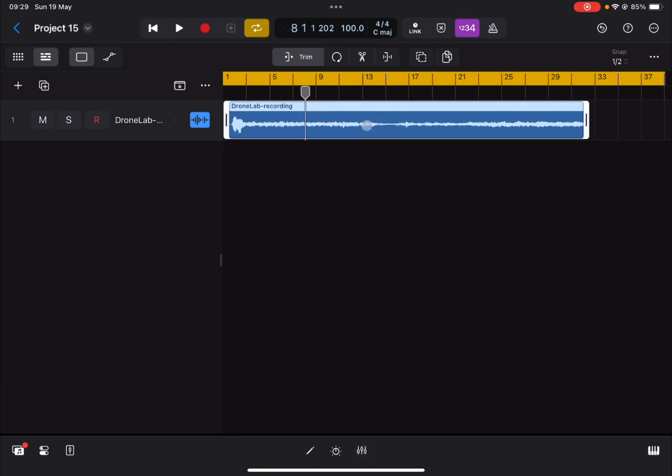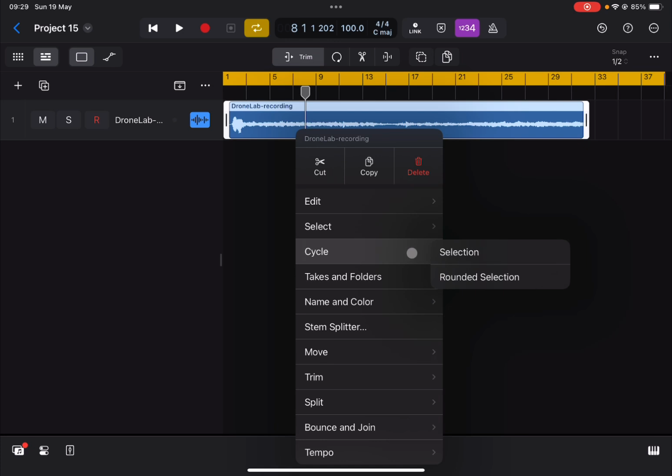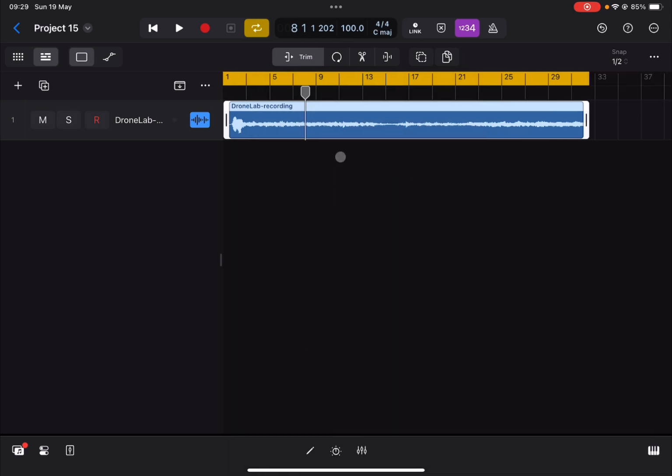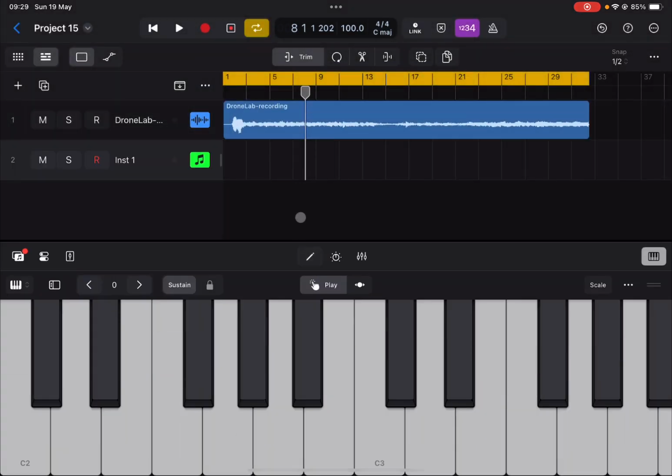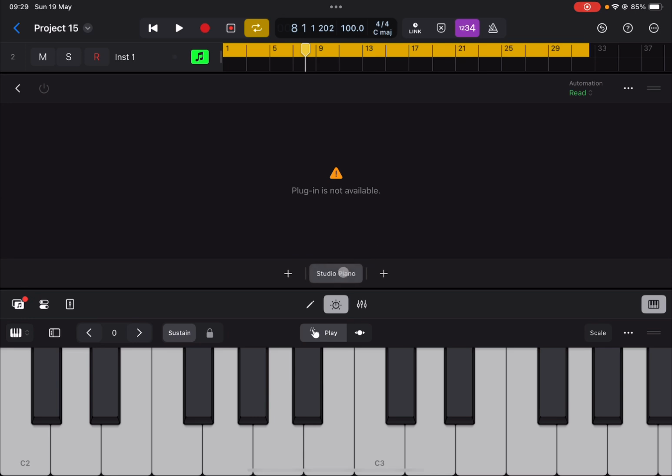Now, for example, we could set it to cycle on the selection, so it repeats itself. And now you can enjoy. For example, you can bring in a studio piano, which has been added recently to the version of Logic Pro. You could add, for example, an effect, right?